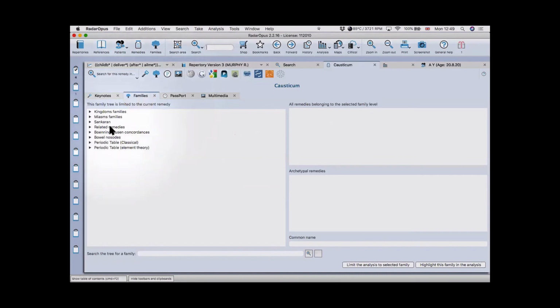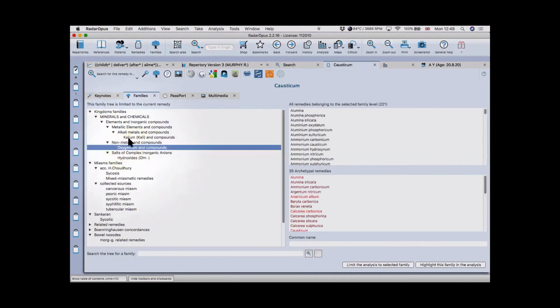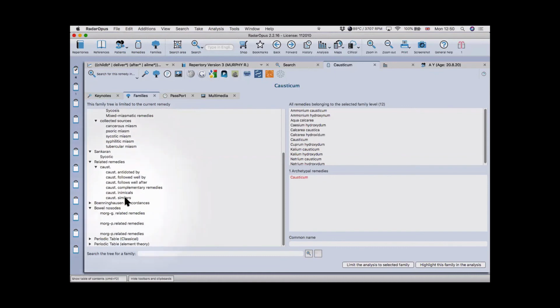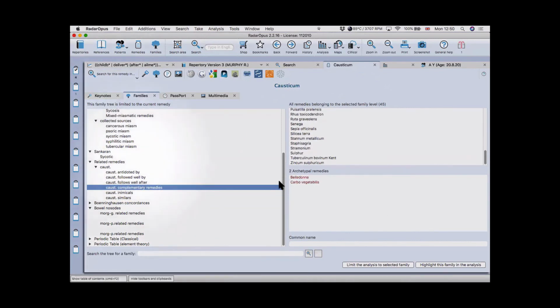So I click on families there, and I could see, for example, the related bowel nosodes, the Sankaran miasm, a more conventional miasm. The kingdoms, so you can see that it's built of kali, oxygen, it's a hydroxide. You can see the related remedies, so similars we've got up here. So let's say I want to now limit my repertorization to the complementary remedies of causticum.